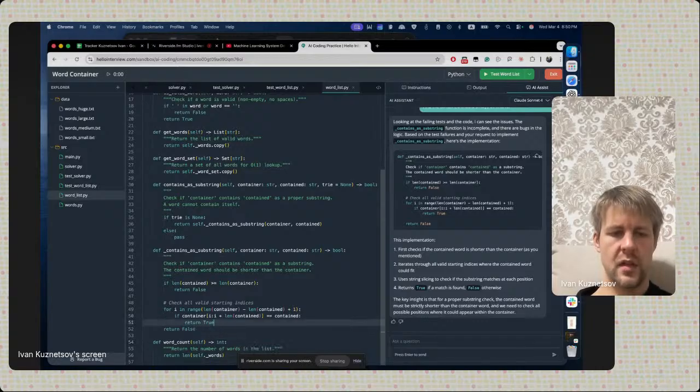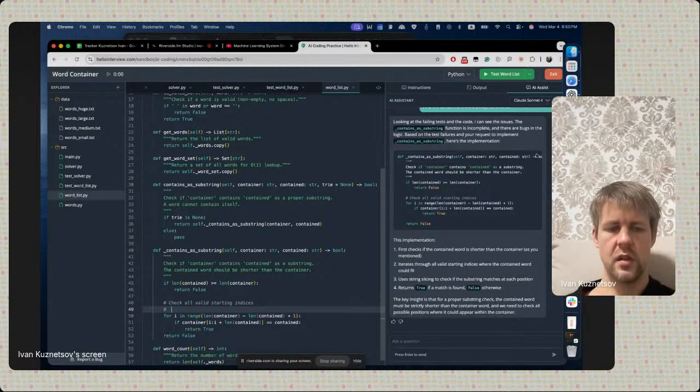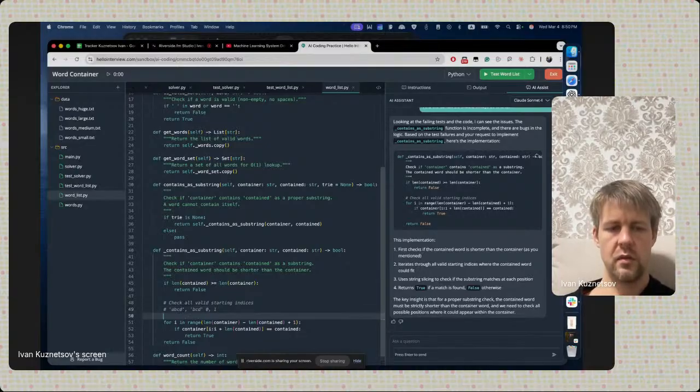Okay, so let's say we are checking word A, B, C, D, and we are checking whether B, C, D is in it. So we need to start at indices 0 and 1.